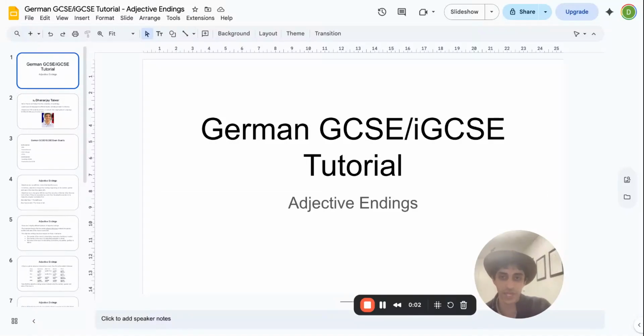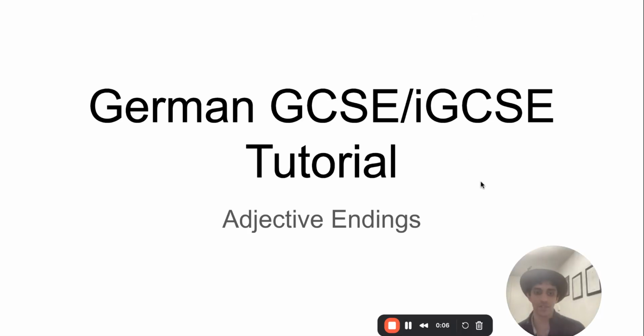Hello there, everybody. Hallo zusammen, and welcome to this German GCSE and iGCSE video tutorial. This particular tutorial looks at another tricky part of German grammar, potentially very tricky for quite a few students, which is adjective endings. Regardless of your exam board, regardless of what grade you're aiming for, you will need to know at least some of this material on adjective endings for German GCSE or iGCSE.